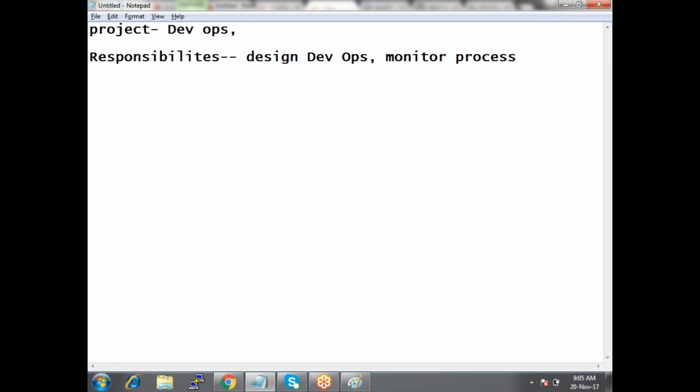But since there are chances that the process may fail, we need to debug it. That means we need to monitor the process, keeping an eye on whether it's going smoothly or not. But designing the process is a one-time activity, while monitoring is a daily routine.